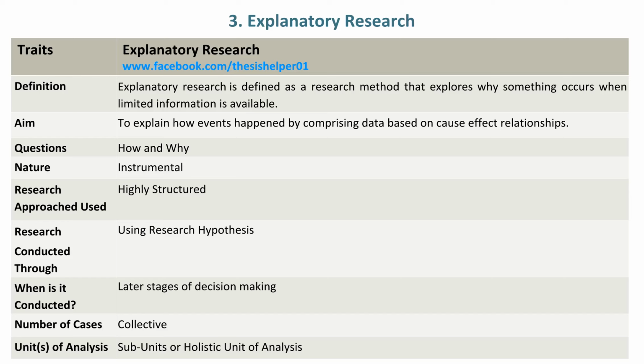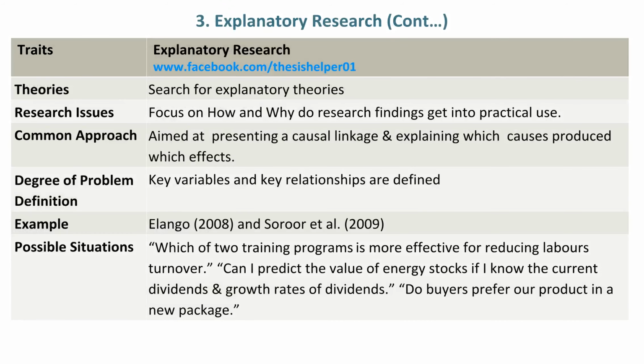The nature of explanatory research is instrumental. The research approach used is unstructured. Research is conducted through asking research questions. It is conducted in early stages of decision-making. The number of cases in explanatory research is collective. Units of analysis in explanatory research are subunits or the holistic unit of analysis. Search for explanatory theories in explanatory research.